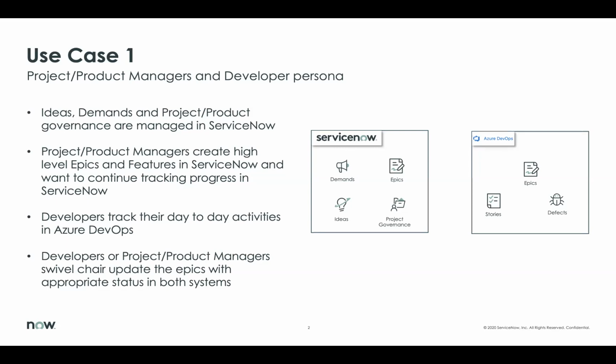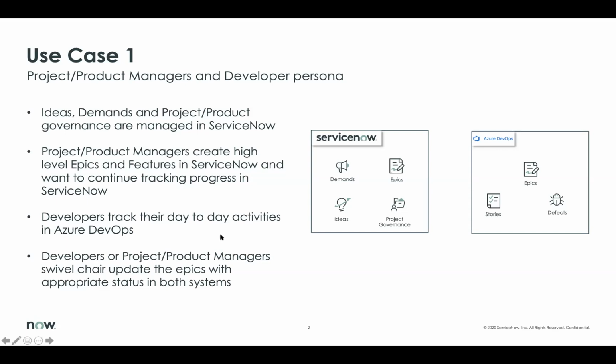Whereas the product manager or the service manager who creates those features and epics in ServiceNow does not want to go to Azure DevOps to track the status. Because ServiceNow is the tool of their choice, they want to see everything that's happening in Azure DevOps in ServiceNow. That's one of the use cases why we built this integration.